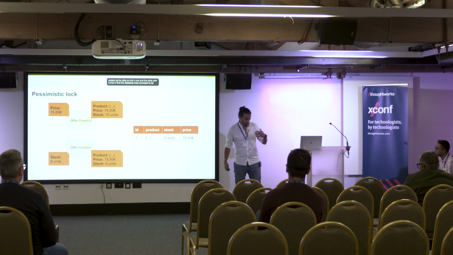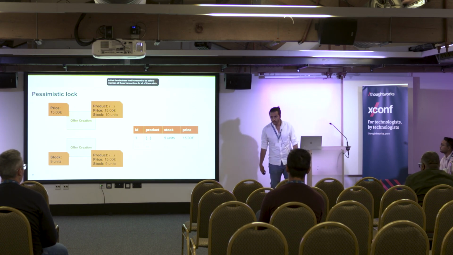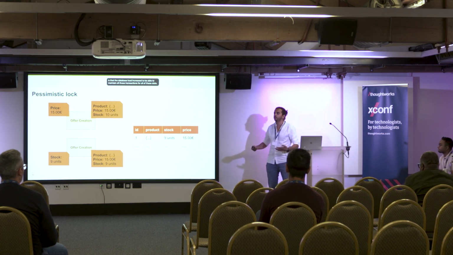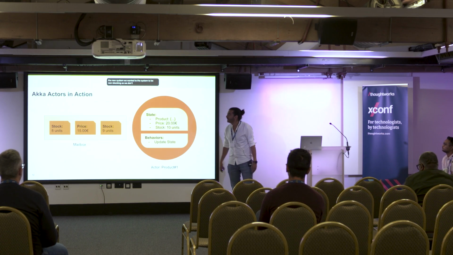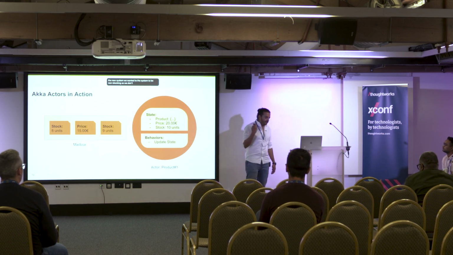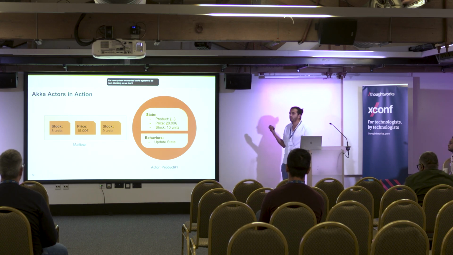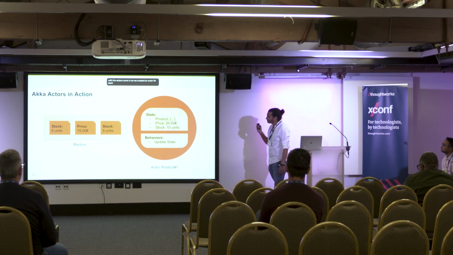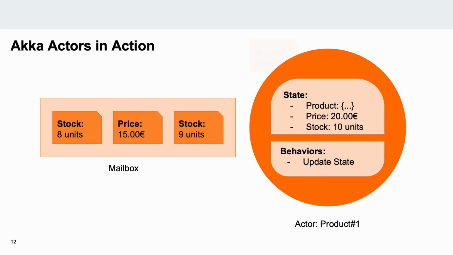And that's where we went when we started to design the new system. We wanted the system to be non-blocking, so we don't need to have any locks in our system. And with this, the actors come in. So we created an actor for each database row that we have. Let's call these entity actors. This is how it's called in an Akka cluster. So each database row will have its own actor that processes all the updates through it.